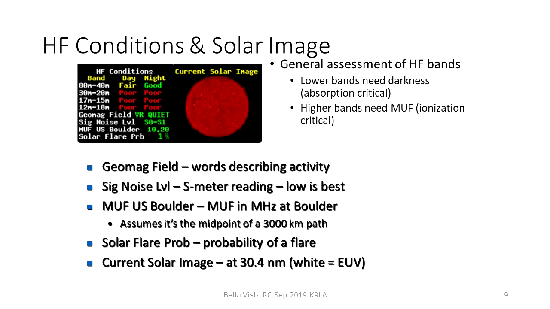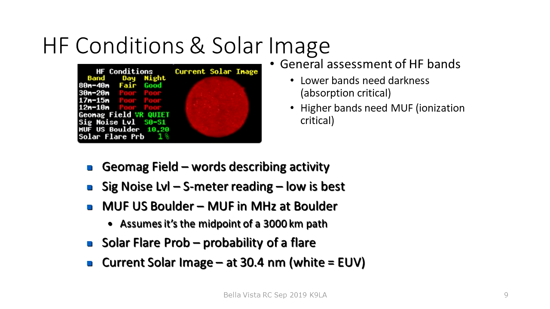Remember, for this panel, we were at A 6.0, which means the probability should be very low, and indeed it is, 1%. And there's a current solar image looking at the sun at 30.4 nanometers. In other words, it's looking for regions that would help the F2 region. And of course, at Solar Min, we don't see many of those. That's why it's all blank.